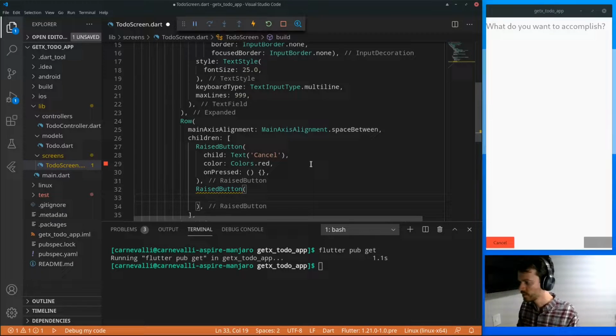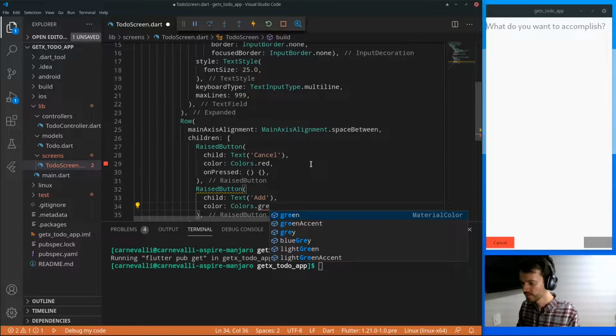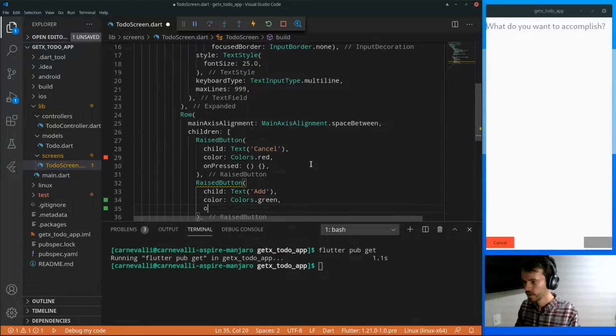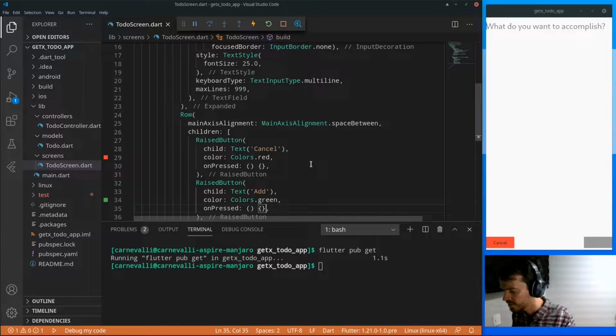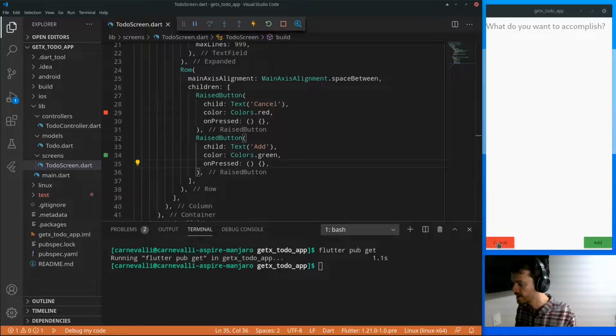For the other button, I will define child Text, add, Colors.green, onPressed, an empty function too. Here a cancel button and an add button.